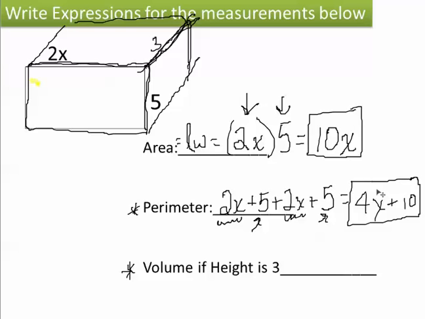Well, not too bad, really. We can take all 3 sides and multiply them together. We can say 2x, because that's the formula for volume: we take the length times the width times the height. So here's our 3. We can multiply all the numbers. In this case, 2 times 5 times 3, I think that's 30. And then we just set the x right next to it. An expression for volume is 30x.